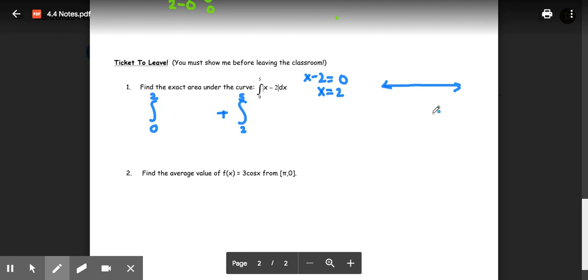So we're going to make a number line. We're going to put the vertex on the number line. The vertex is 2. If we're ignoring the absolute value, so we're just literally looking at the equation x minus 2, and I take a number to the right of 2, say 3, and plug it in right here, 3 minus 2 is positive. So anything greater than 2, you're going to use the original equation. That means from 2 to 5, you're going to use the original x minus 2 equation.